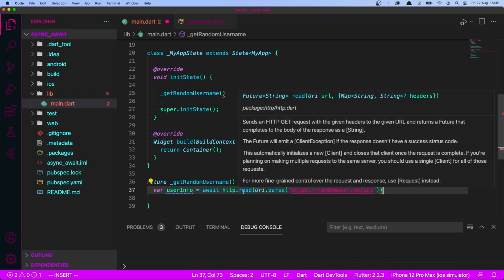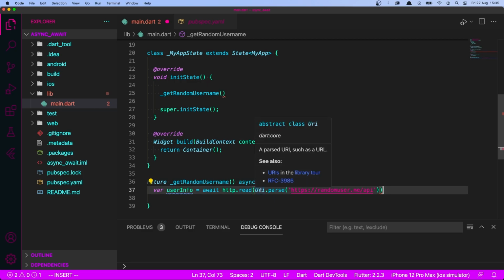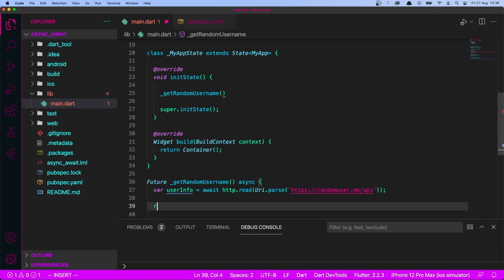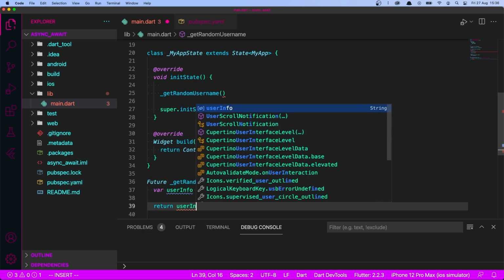When using read, you should pass to it a Uri, and you cannot pass a string. So we are going to use the parser that is inside Uri, the method parse. And then let's go ahead and return our user info.